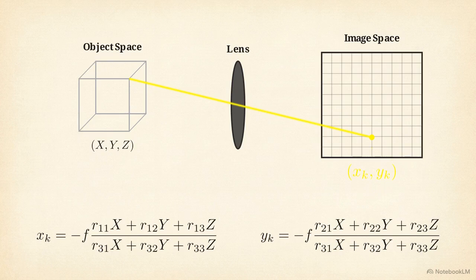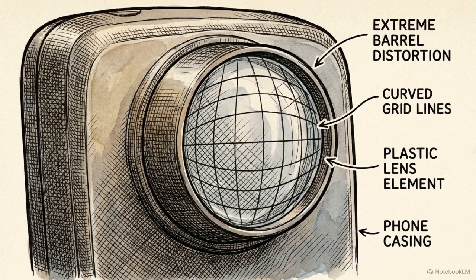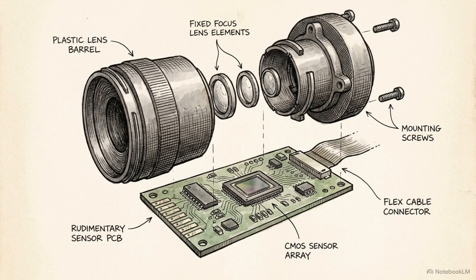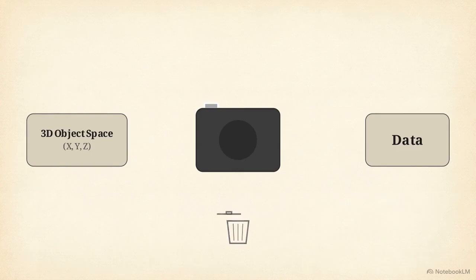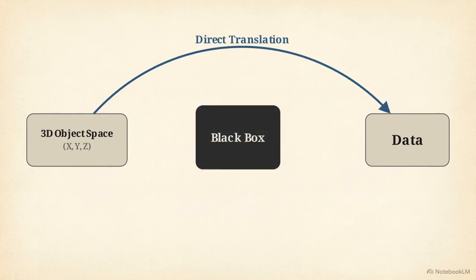This geometry is expressed by the collinearity equations, which map external 3D space directly to internal 2D image coordinates. But apply these to a mobile phone camera, and the math fails. A cheap sensor lacks a stable internal coordinate system. Consumer cameras suffer from severe lens distortion, mechanical instability, and they lack the precise fiducial marks necessary to properly align the image plane. Because the internal optics are physically unreliable, extracting spatial data requires discarding the internal camera coordinate system entirely and finding a direct method of translation.